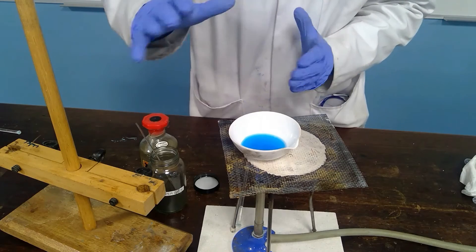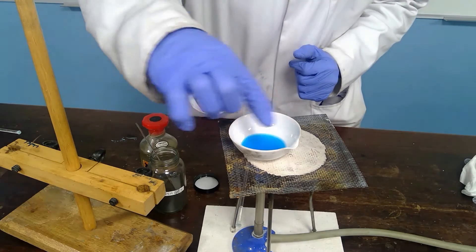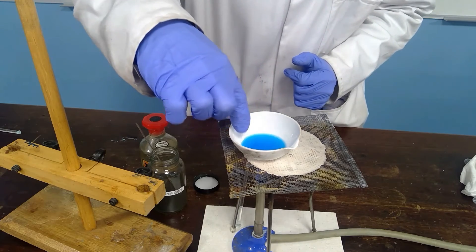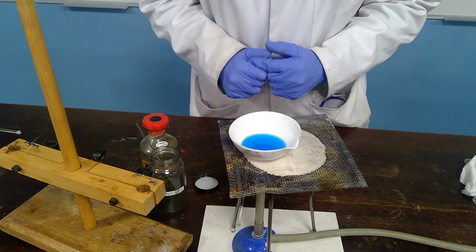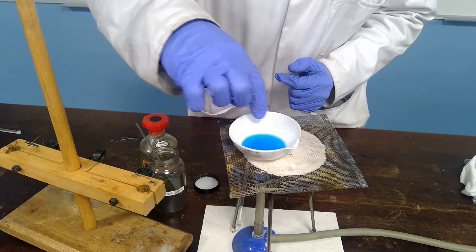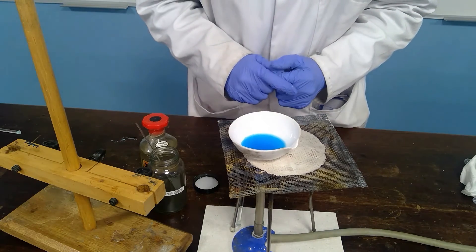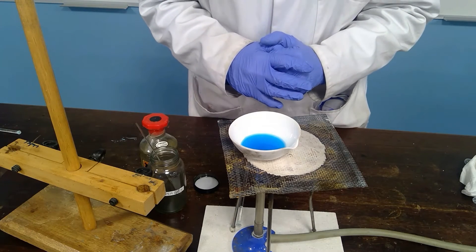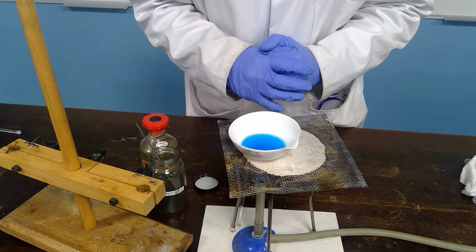Now at this stage, we would want to heat to a point where crystallization is likely to occur. So as we start to heat, if we had a little longer, we could heat this more slowly and allow this to evaporate off. But you'll find that some copper sulfate crystals will start to form around the outside. And in fact, some anhydrous copper sulfate, white anhydrous copper sulfate will also form because of course at this temperature the water of crystallization will also be driven off.